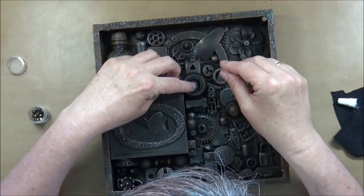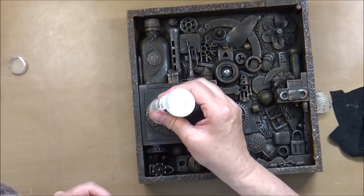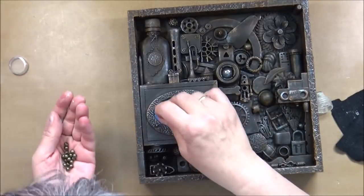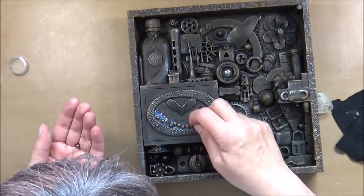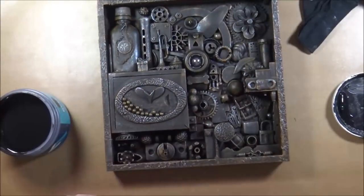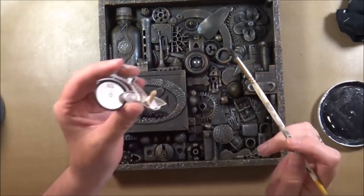So here's some detailing. I'm adding a crystal clear marble to the little hole of the GPS clip because it just called for something round, and then I'm adding some beads to the little door. Here I use the glossy accent to embed them in, and now these beads are not the color I really want, so when everything is dry I will cover them in black gesso and move on to my tricycle, which is dry by now.